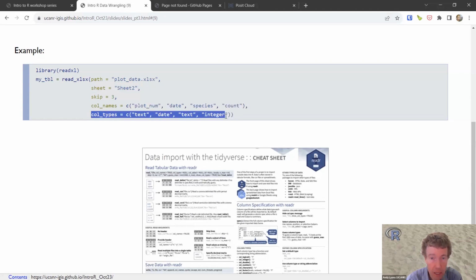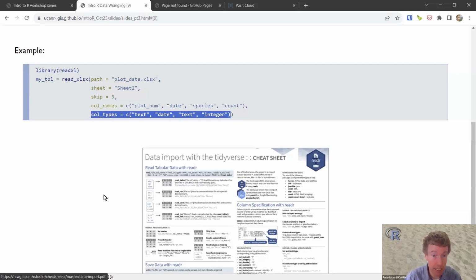And then Excel does not record the data type of a cell. Functions that import Excel data guess that this is a text column, that this is a date column, based on the formatting, or they use other ways to guess the data types.